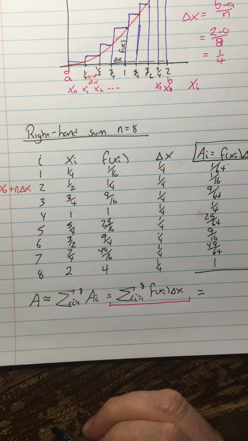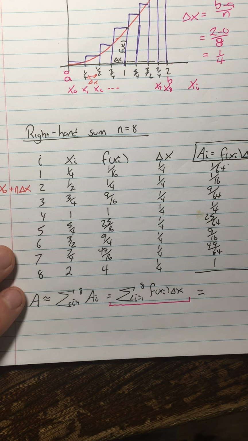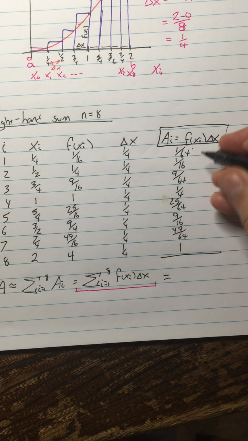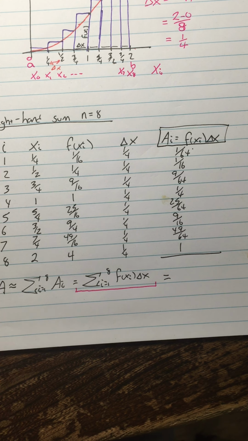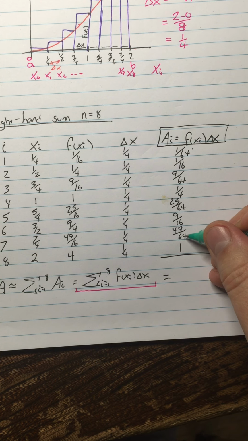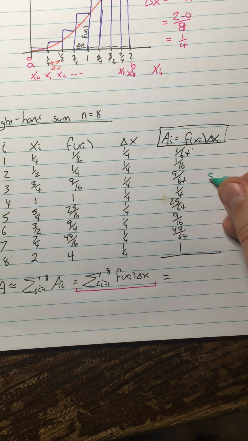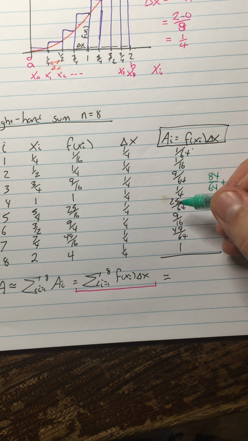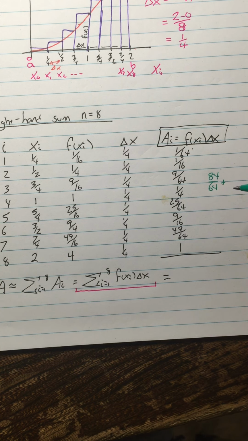Now, what I have to do here is just add all these up. When I did this as scratch work, you can do certain tricks, like put all the 64ths together. So I have 1/64, 9/64, 25/64, 49/64. Add all that up together and you get 84/64. So I just took the ones with the common denominators first. And I noticed cool patterns like 1, 9, 25, 49. It's the sequence of the squares of the odd numbers. Think about that while you're trying to fall asleep tonight. Don't count sheep. Try to figure out why that pattern exists.